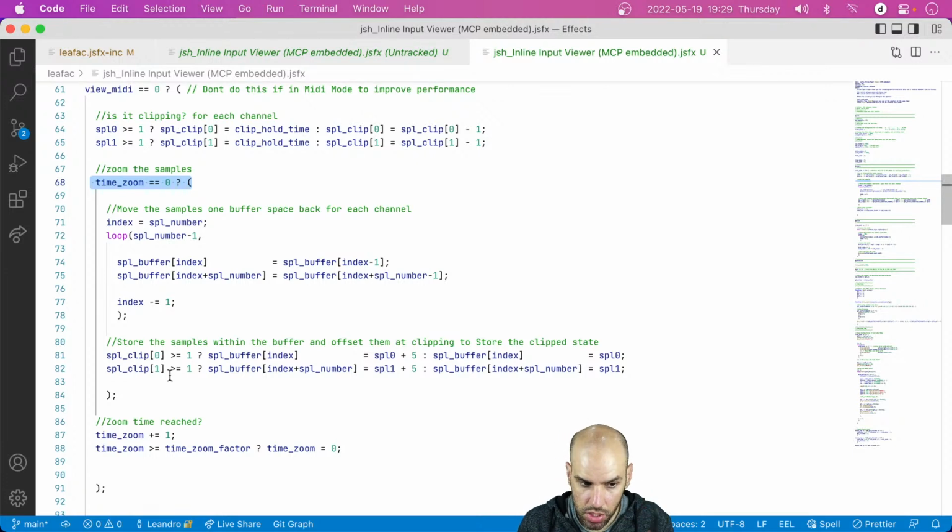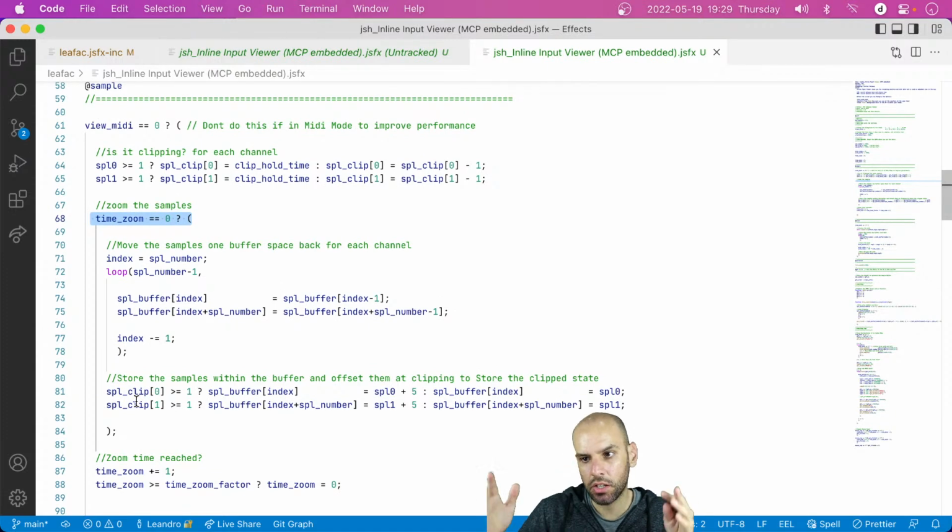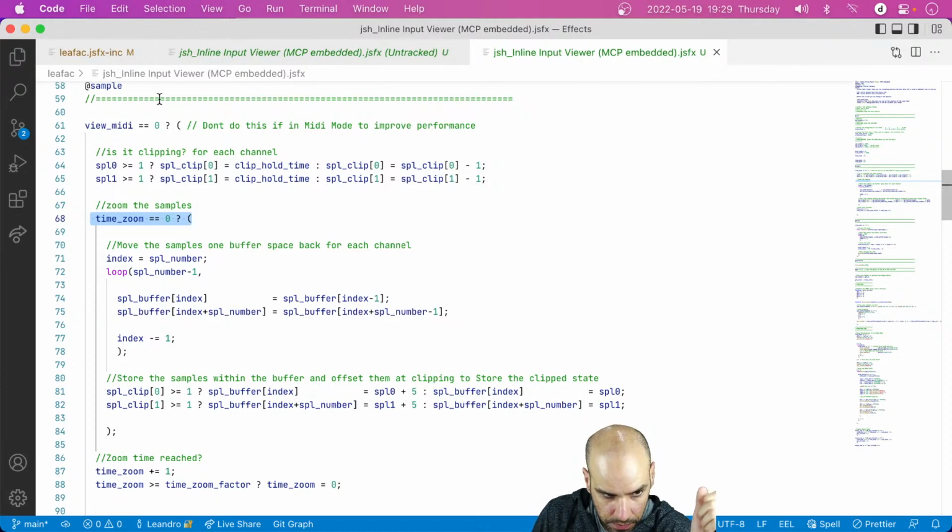We are collecting just some of them and we are discarding most of them. Because if the time zone is greater than 0, we skip over this and we don't store anything. So the processing of taking audio and downscaling it to pixels, that processing happens here. So it's happening on the audio thread.